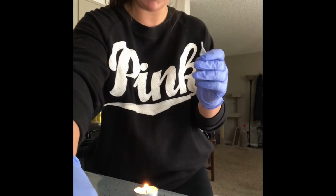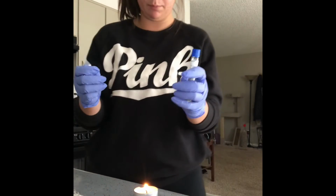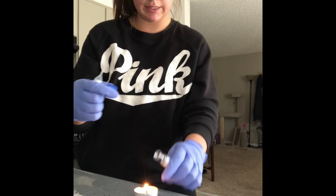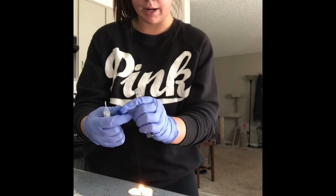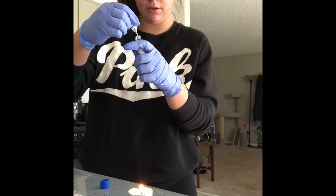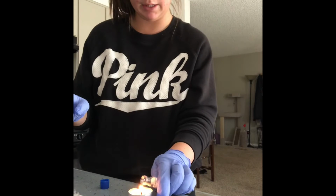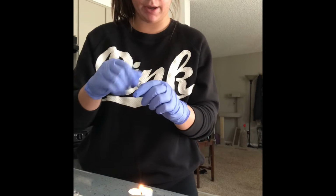Okay, so I have my hydrochloric acid pipette right here. I have S-epi pH of 5 right here. So I'm just going to sterilize this one really fast. And then I'm going to place 1 drop of HCl into here. And then I'm going to set this to the side and sterilize again. Place the cap back on.